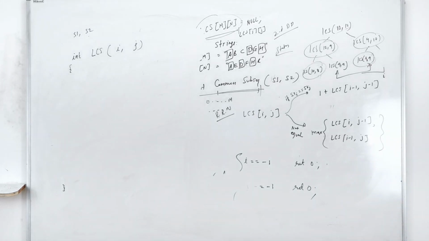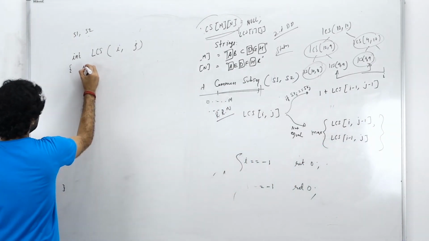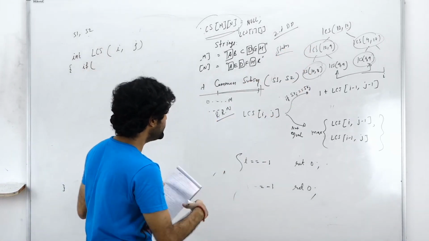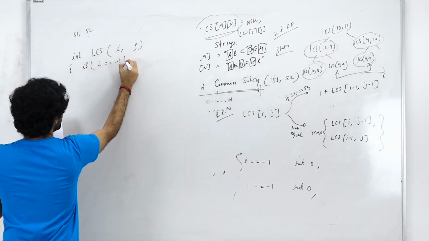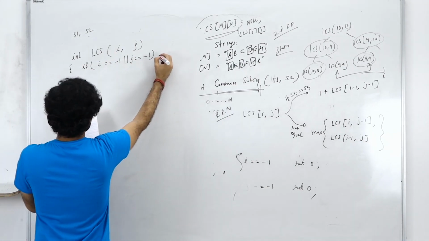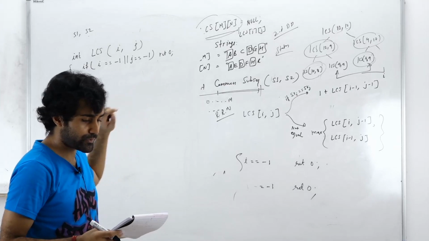This is a recursive code. So in recursive code, the thing that comes first is your termination condition. And what is your termination condition? The moment any one string becomes empty, because your i and j are always reducing, they are always moving in the negative direction. So the moment your i becomes -1 or j becomes -1, no matter what the other value is, you can always return 0. I think this makes sense to everyone, right?